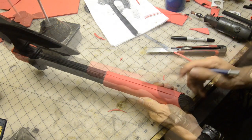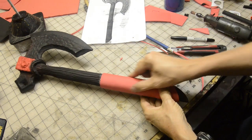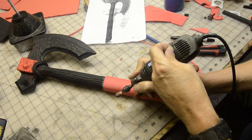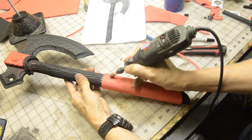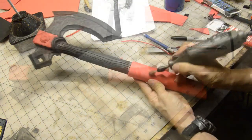Turn around. But what I'm gonna do next is on this leather, on the handle, got some little bit of lines in there. This is all perfectly smooth, so I wanna just go ahead and take my Dremel with the stone bit. I'm just gonna do a couple of little imperfections in it, just kinda make it look like it's a little bit of leather on it, so we're gonna make some grooves into it. Okay.